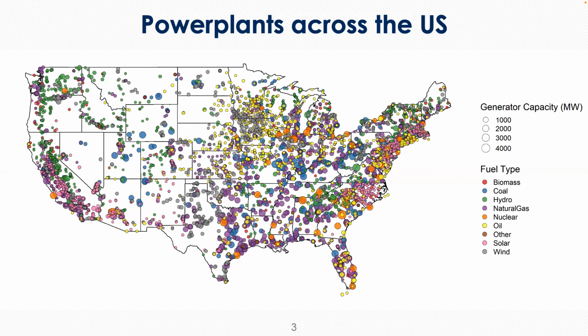Does anyone know what that is? Diablo. Okay. I used to say it was slated for retirement by 2025, but actually that has been extended as of a couple of months ago. They decided to renew the licensing. I think they're going to do some hardware retrofits and upgrades to keep it operational for a longer period of time. For the foreseeable future, that plant will be around and still generating a substantial amount of electricity for the state of California.